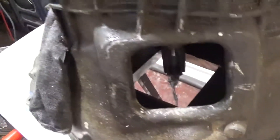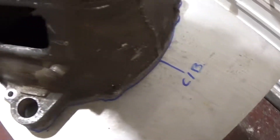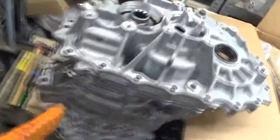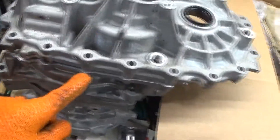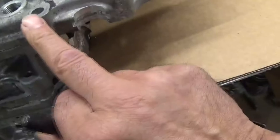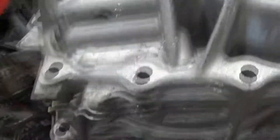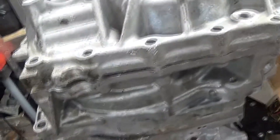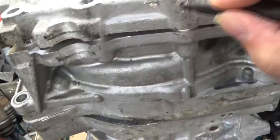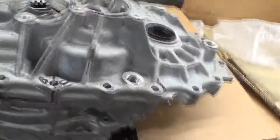I've put the gearbox on top of the plate there and tried to position it as centred as possible with the drive shaft — the input shaft of the gearbox. I've put centre bottom on the bottom of the gearbox, so that will give me my rough outline of the gearbox. So that's the positioning — that will be one fixing there and I've got one up here on the top as well. The bottom side of the gearbox is pretty much level, so I'm going to put a line across there and mark BC — bottom centre — on the gearbox.